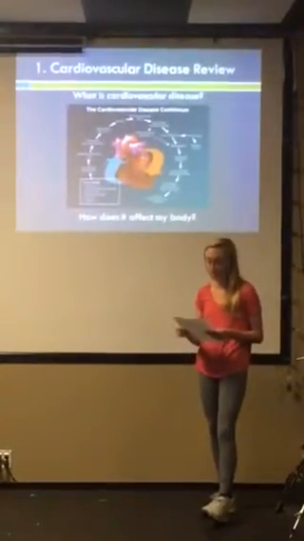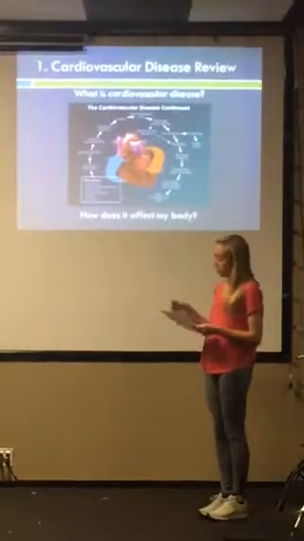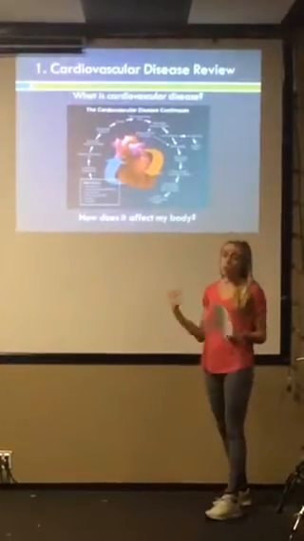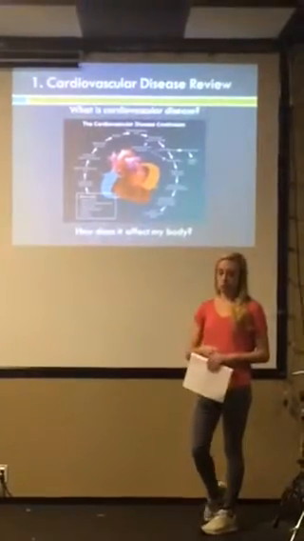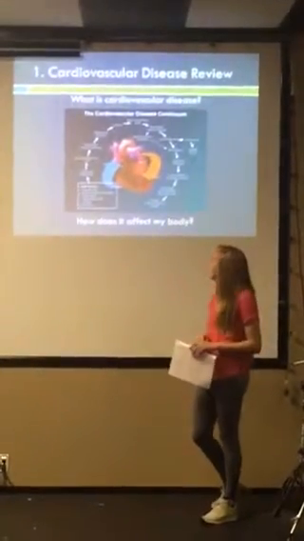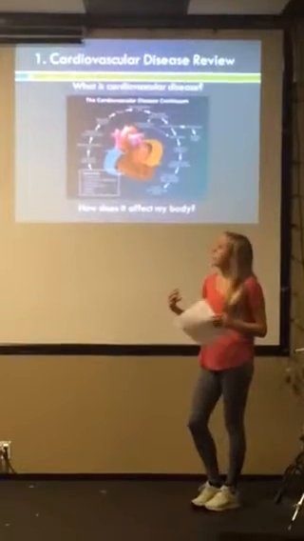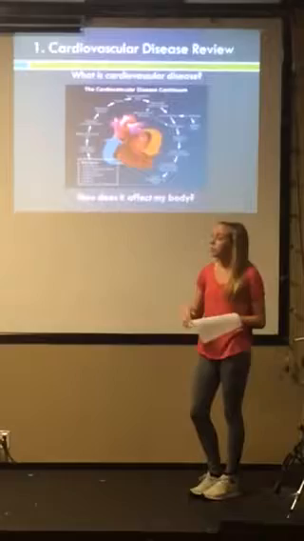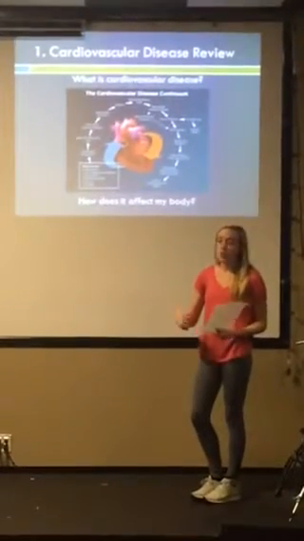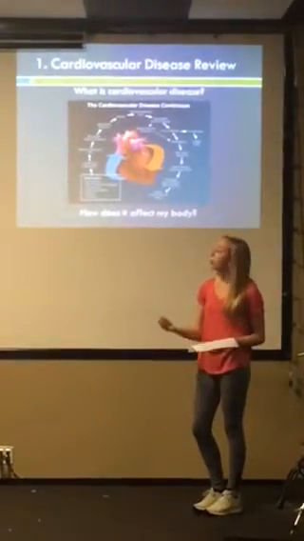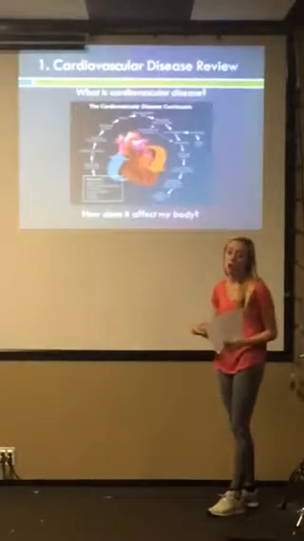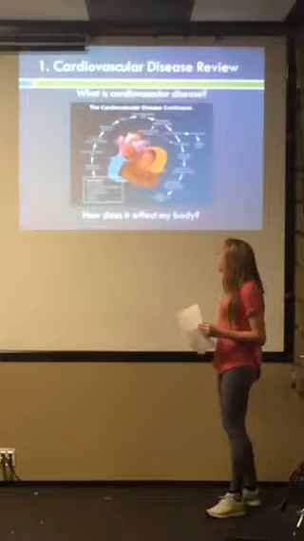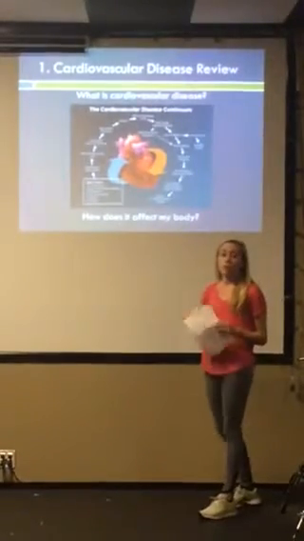Next slide. Okay, so to start off, we would do a quick review of the cardiovascular system. I would ask them what cardiovascular disease is, because they should have learned this in the previous session last week. And I would expect answers like, it is the narrowing of all of our blood vessels and arteries, making it hard for blood to pass through. Sometimes it causes plaque buildup and they get stuck, and it can even cause things such as heart attacks and strokes.